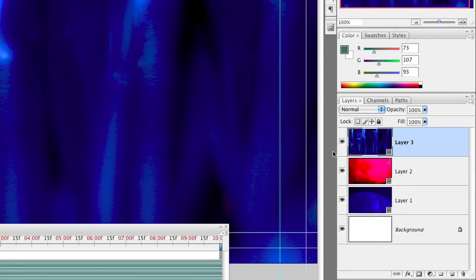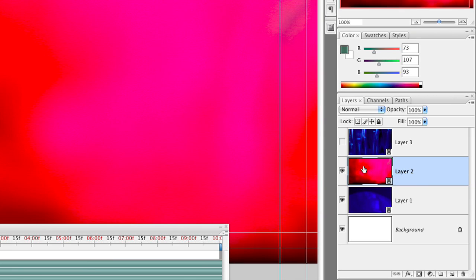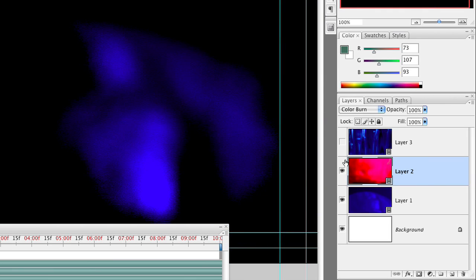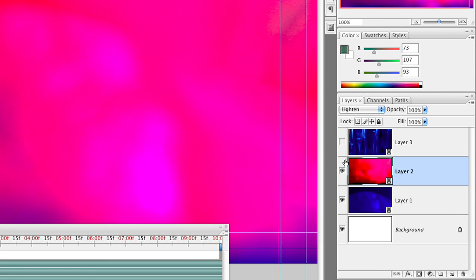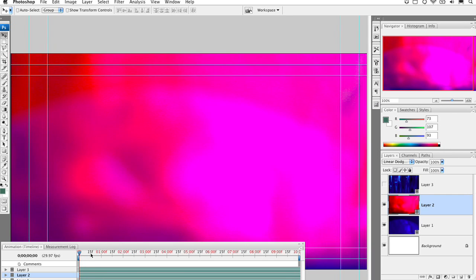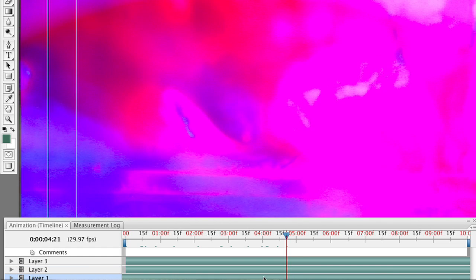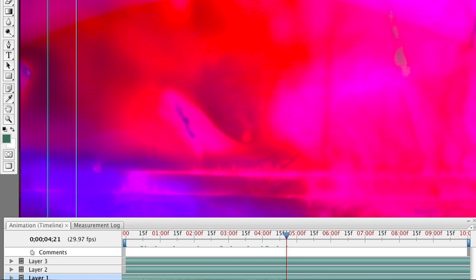Let's go ahead and blend these together. I'm going to go ahead and select Layer 2, and with the Move tool selected, I can press Shift+. And what we're doing here is we're stepping through our blend modes and mixing these together to create a new pattern. That looks pretty good. I can drag through here if I want and see things. And at any point in time, I can click in the timeline and drag to reposition the layer and use a different part of it.